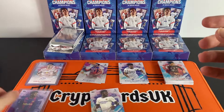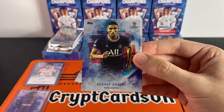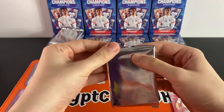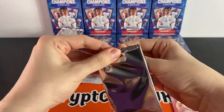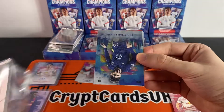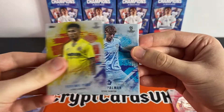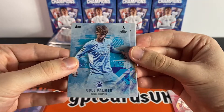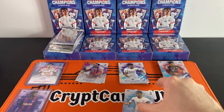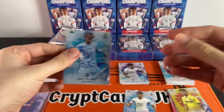We do have a parallel here — we could still get another autograph like our last box. Finley Junior, Weston McKennie, Achraf Hakimi, and Danny Olmo. On to pack number two: Christian Pulisic, Jeremy Pinot, Cole Palmer — there we go, that's the one I was looking for — Cole Palmer rookie card, a Saliba rookie, and a Phil Foden base card. I will get the Cole Palmer into a sleeve — that was the big one I was looking for.